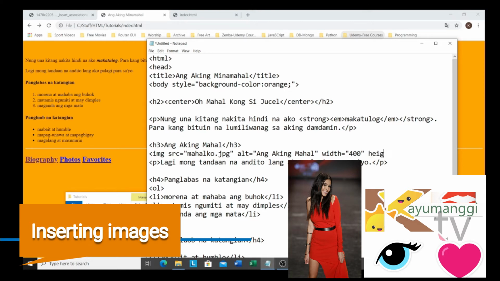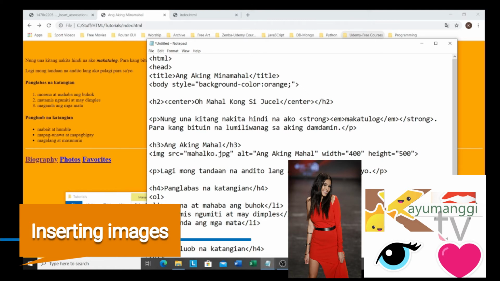Then height, right? Equals, then close, tapos let's say 500. Okay, then, so again, this is the HTML tag for inserting an image from your hard drive. Let's see if it works.